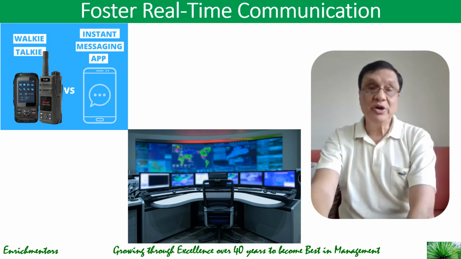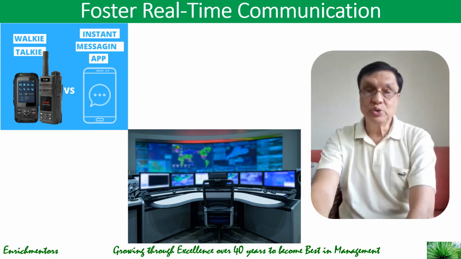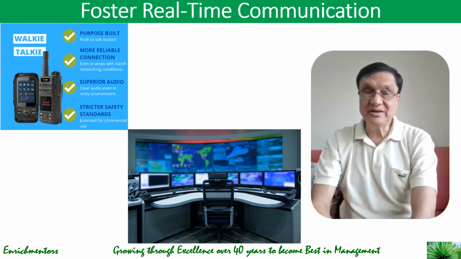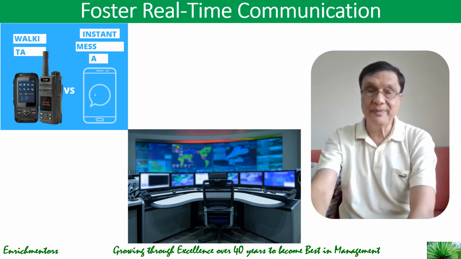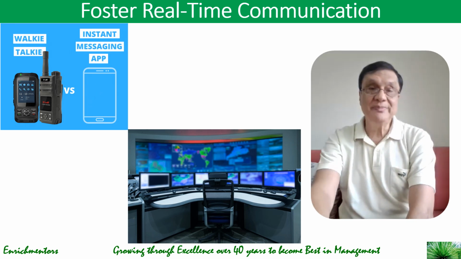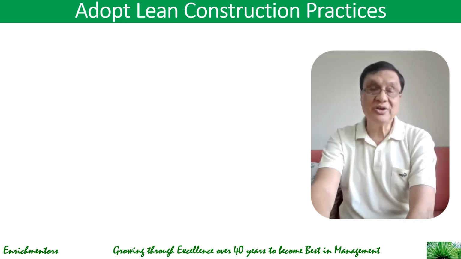While doing all these optimizations, you need to ensure that communication tools like walkie-talkies and mobile apps are used to relay updates and adjustments quickly. Establish a central command system to coordinate labor, material delivery, and equipment allocation, and this will help you foster real-time communication. The second thing is, as we had talked about, adopt lean construction practices.